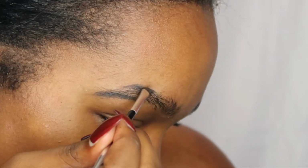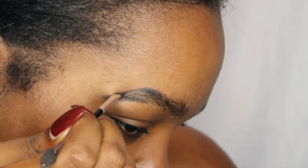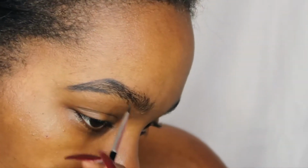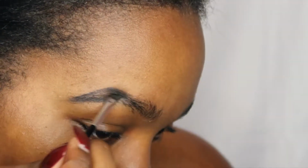And curve, then bring it down to meet the other end, just like you would do with your liner. Okay, look at that thing.